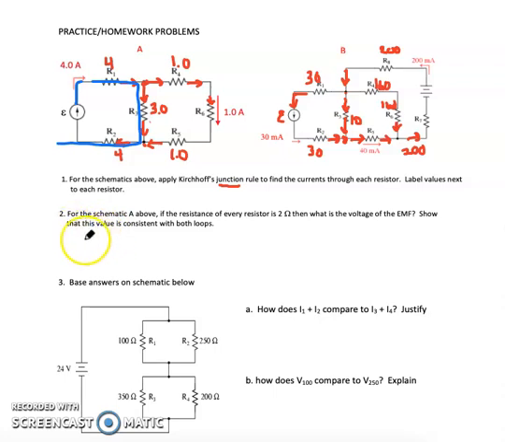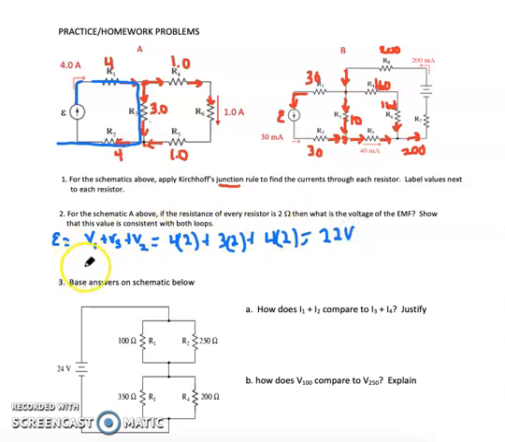So what I want to say is our EMF, that's our source, is equal to the drop across V1 plus V3 plus V2. And I'd calculate each voltage using Ohm's law. They're all 2 ohms, but the amperage differs. So I got 4 times 2. There's the V1. V3 is 3 amps times 2 ohms plus 4 amps times 2 ohms. Add it all together, I get 22 volts.